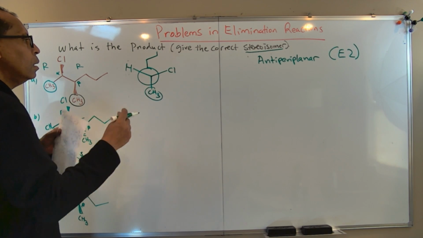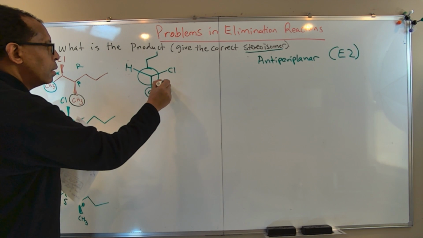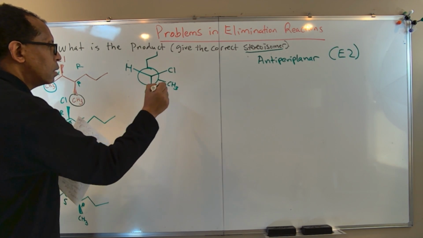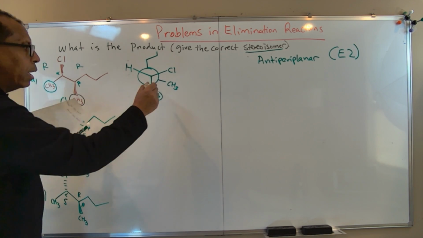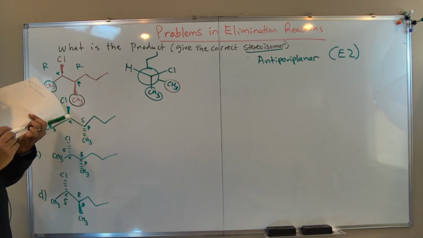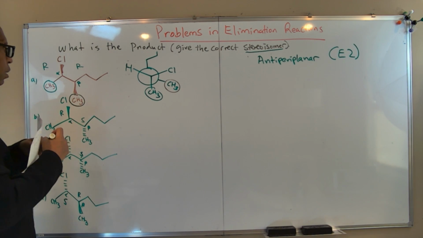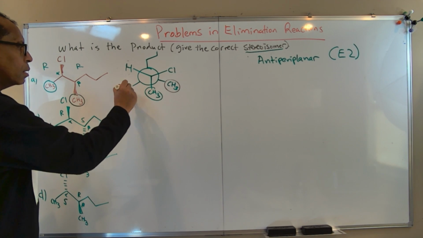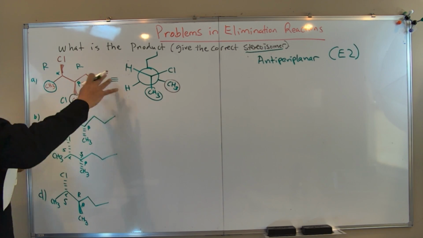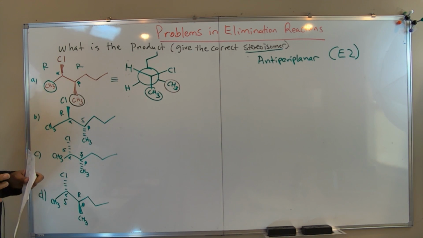H, and the CH3 would be this CH3 on the back. So that is the one with the black. And we have another hydrogen, which is for this one. It would be this, so it is equivalent to that. So the Newman projection of this compound is that Newman projection.